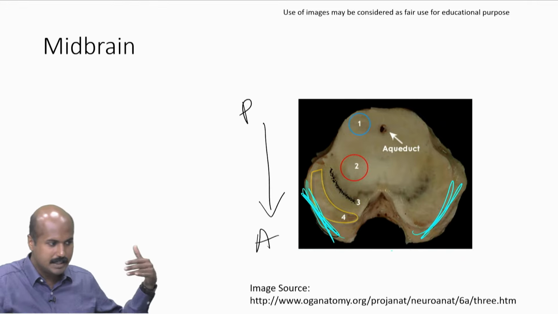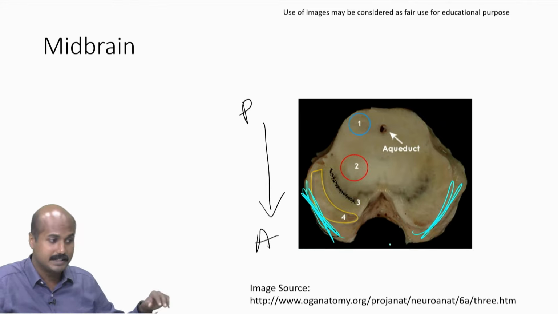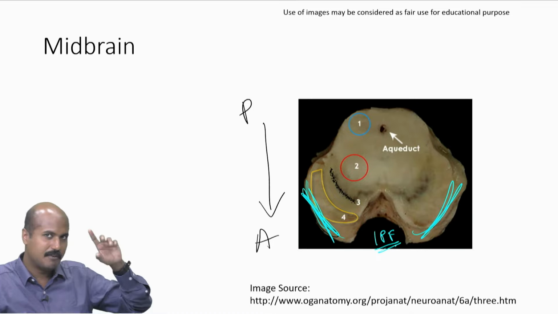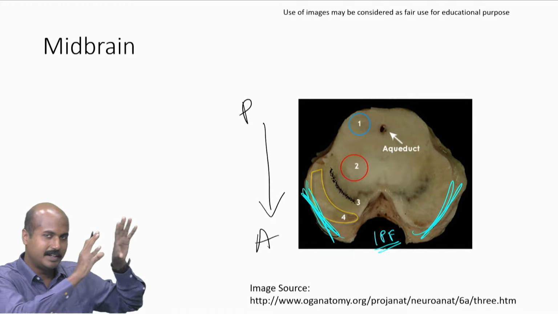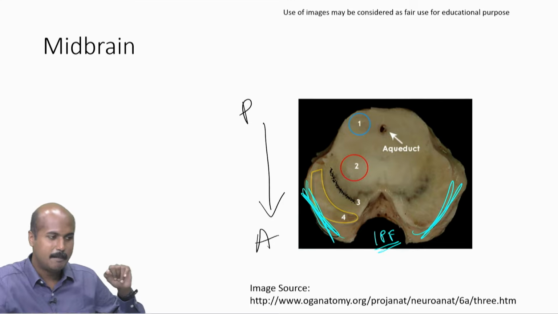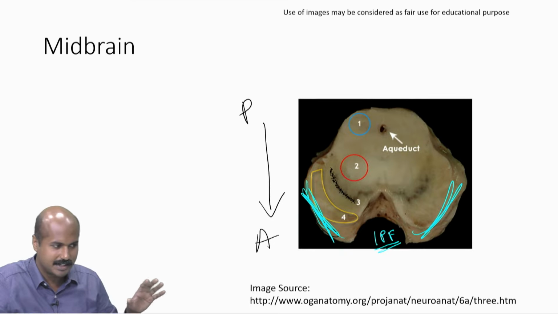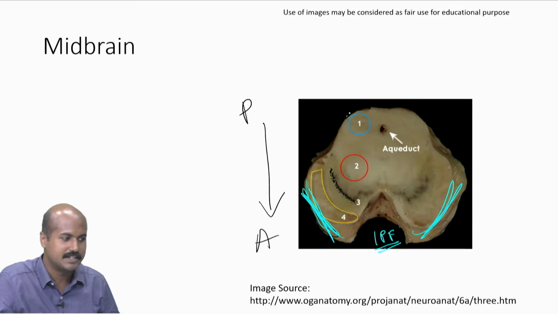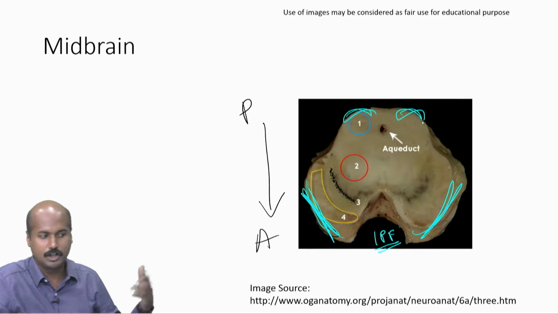So this part in between the two peduncles is called the interpeduncular fossa. That is the part that we visualized earlier, which contained a little part of diencephalon, especially the mammillary bodies. So those were the structures that you see in the anterior aspect. If you look at the posterior aspect, you can see two elevations over here. So they will be the colliculi.